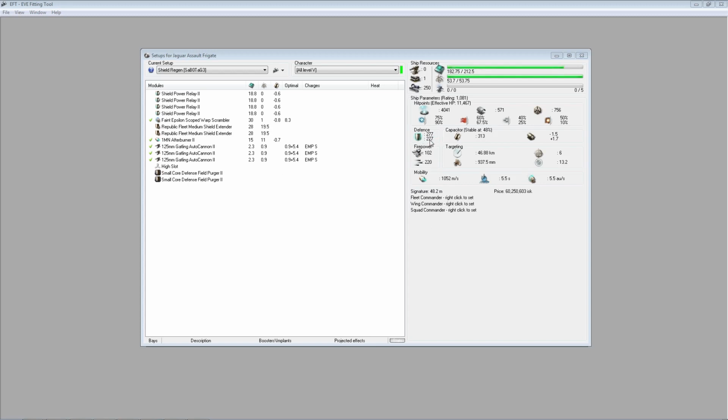You can see right here it tanks 277 DPS, which is pretty ridiculous for a frig without boosting or anything like that. And it doesn't take cap to actually regen this much. The DPS is pretty anemic at 102, but if you're using this fit, it's not about wrecking them instantly. It's just about wearing them down. So if you fight a small amount of targets, they can't really break you.